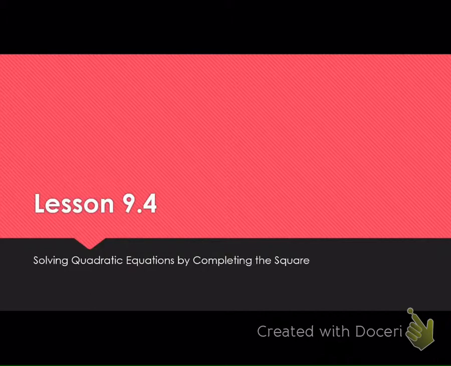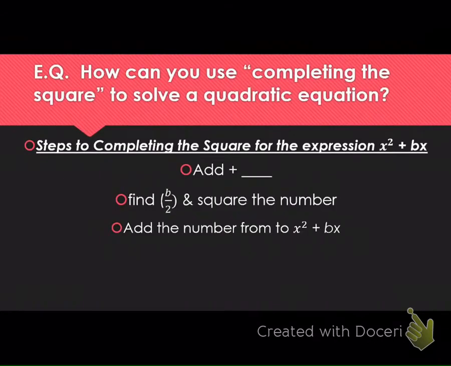Okay, but what happens today when the x comes back into play? What happens when we're once again looking at trinomials? Well, now we have to solve these quadratic equations by completing the square. And I want you just to notice the difference. Okay, 9.3, we solved quadratic equations using square roots. Today we're solving quadratic equations by completing the square. Now, the good news is you're going to see a lot of familiar things as we do this. A lot of things that we have already done in the past, we're going to use and piece together to complete the square. So the essential question for today, how can you use completing the square to solve a quadratic equation?